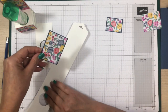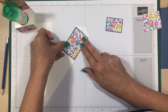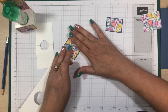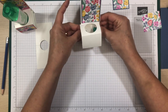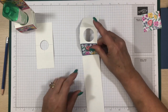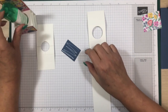So put this at the top. Oop, make sure it's not upside down. I'm going to put that right up there, just like that. Okay, that's my first piece. And just so you can see what I'm doing, this is going to get folded over. So I'm going to put this piece right there with some glue. And then I'm ready to assemble.